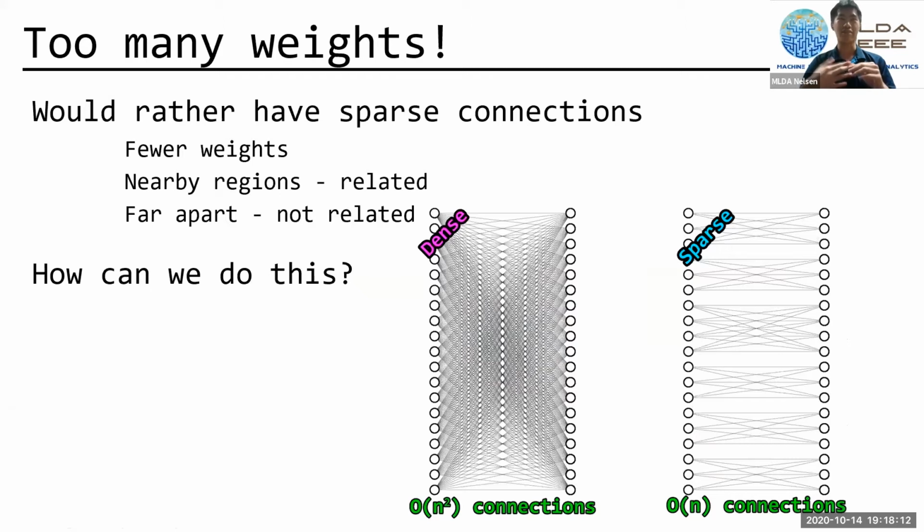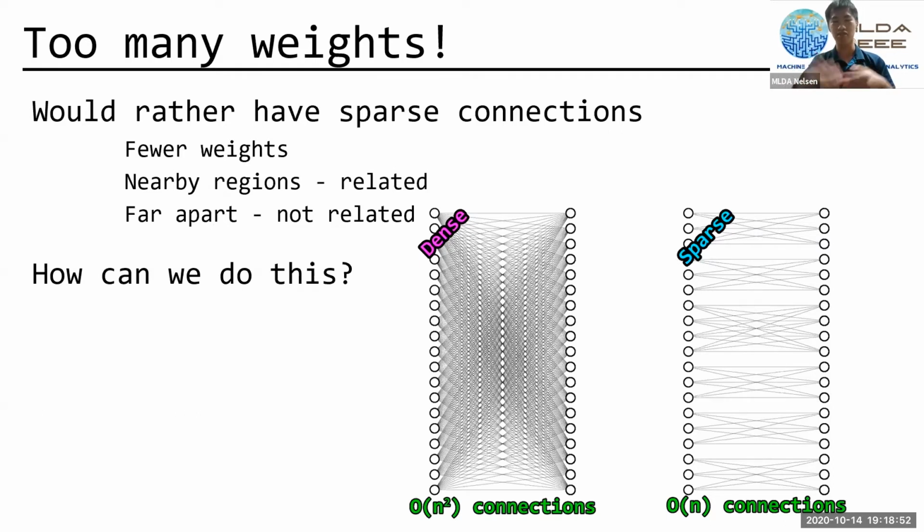If you think about an image, let's say you have a pixel on the top left and another pixel on the bottom right. Will these pixels have some relationship? It's unlikely. But what if your pixel is in the middle and your other pixel is right by one pixel on the right? Probably these have some relation. We want to capture this relation. How can we capture this kind of relationship in the image? We can use convolutional neural networks.